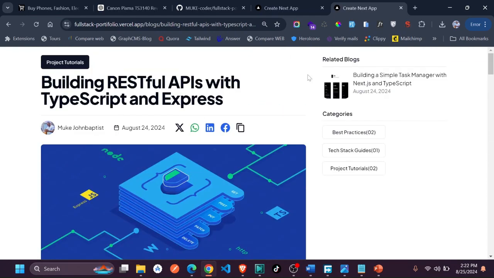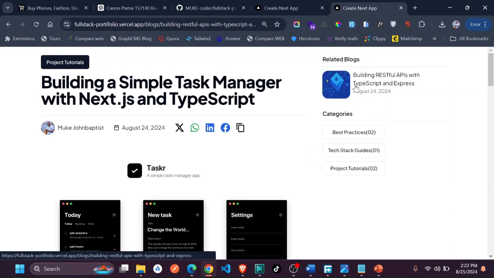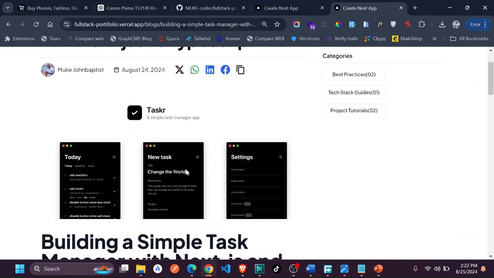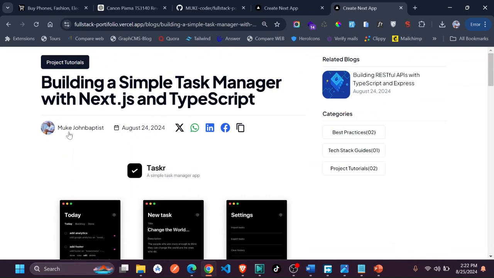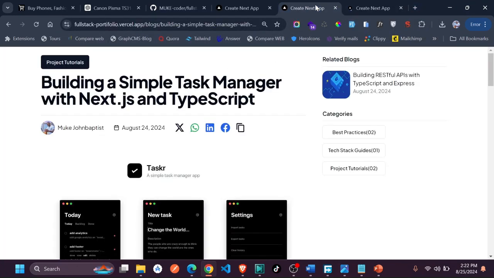On the side, you can browse by categories, or you can also browse related blogs. If I click on this one, it is a related blog because of the same category. So you can see we have these functionalities whereby if you click on a blog, you go into the details. You can look at the published date, the person who published it, and also you can share on all these platforms, including copying the link. If you copy the link and paste it here, you'll see that you have the link to this actual blog.